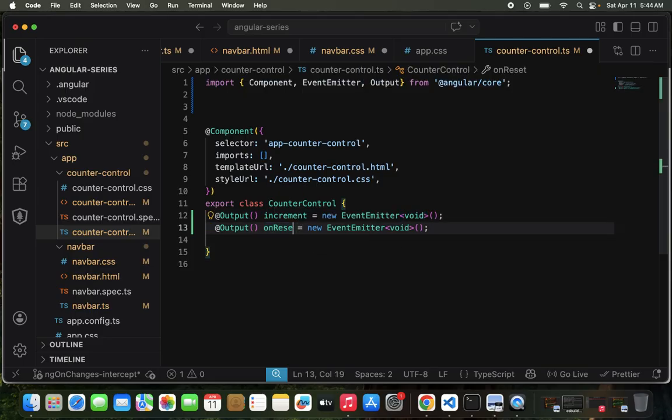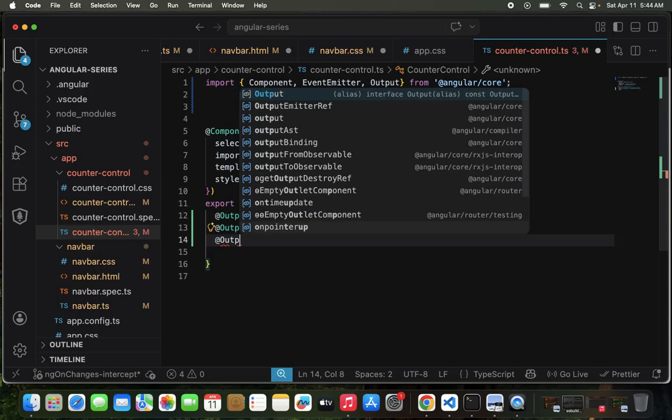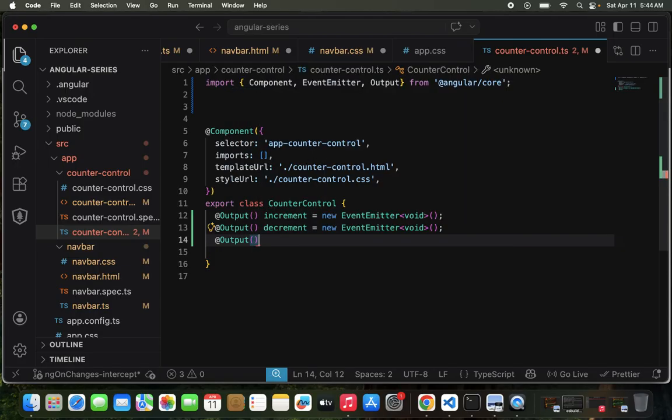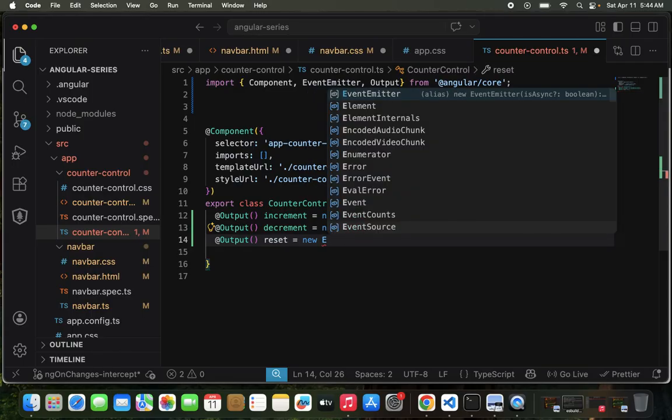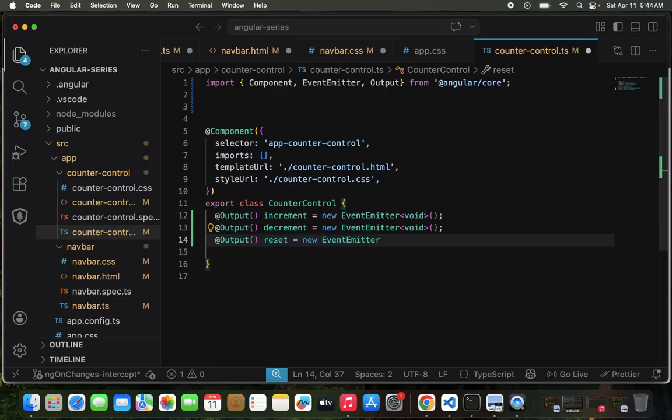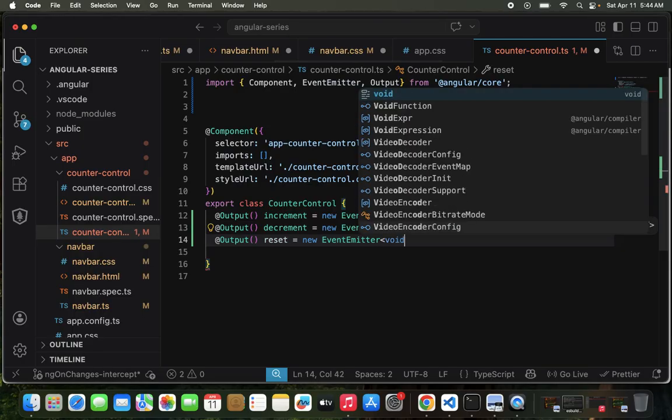I'm going to change this to decrement. This is going to be void as well. And then there's one more output. I'm going to call it reset, and there's going to be a new EventEmitter. This is going to be void as well.